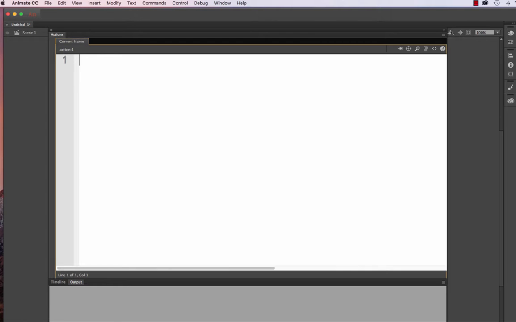So I'm first going to create a variable by typing the word var. This is going to be lowercase. Okay, it should all be lowercase. And if I typed it correctly, then it's going to turn purple. And then I just make a space. So in Animate, reserved keywords turn purple when you type them.